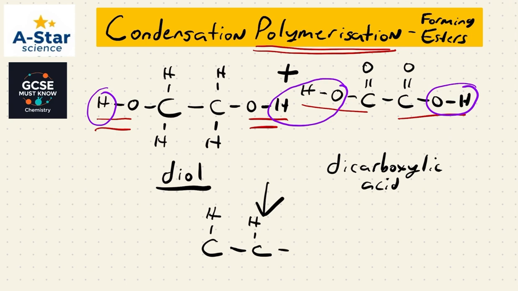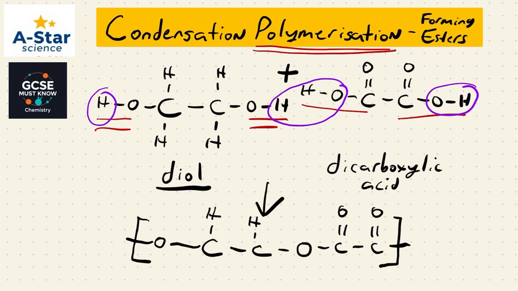We're going to make the ester bond, and that's going to connect to the carboxylic acid, which would then connect to another one. And we show that by using square brackets and the letter n to say it's going to be a repeating chain. And this is what we call a polymer, because it will be a long repeating chain of this particular monomer.